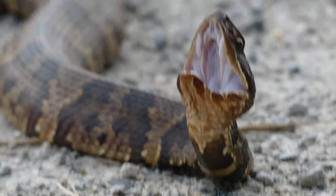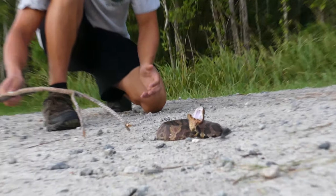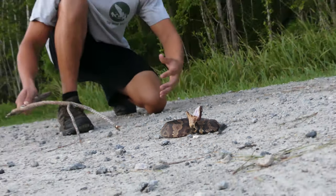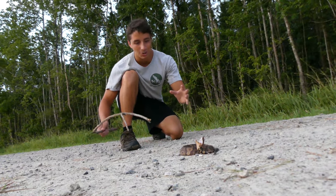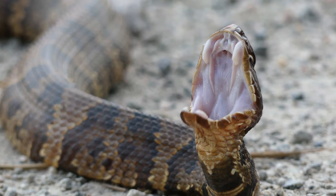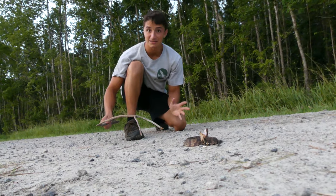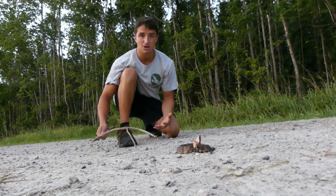These are harder to identify than copperheads — people commonly confuse them with harmless water snakes. However, that banding, if you look at it from the side, is very triangular and you have those dots in the middle. Right off the bat, you can see why they're called cottonmouths. Just look at the defensive posture: he's flaring up his sides, gaping his mouth, and every time I move he's showing me that white interior. That white-colored mouth signals to a predator that this thing might be dangerous. These are pit vipers — they are venomous.